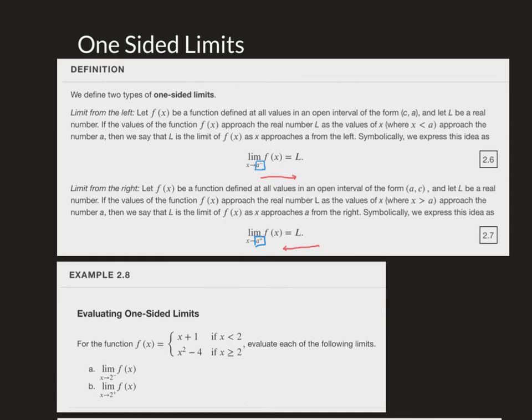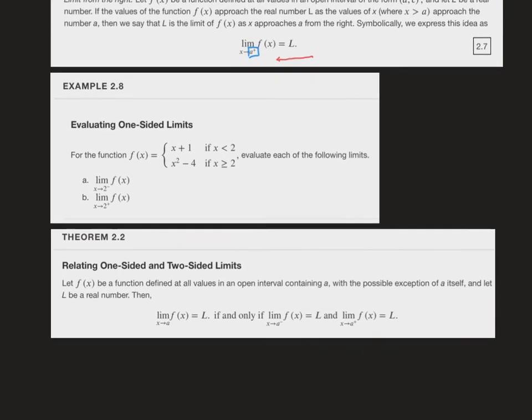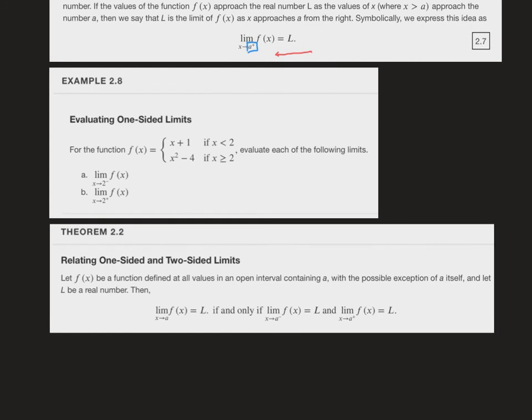A lot of the times we'll see one-sided limits and evaluate them when dealing with piecewise functions. So for this first example, we have the limit as x approaches 2 from the left of f of x. And so the question is, which piece is 2 from the left? Well, that's this piece right here. If x is less than 2, 1 is less than 2, that's from the left. So if x is less than 2, we're going to use the top piece of the function. That's this guy right here.